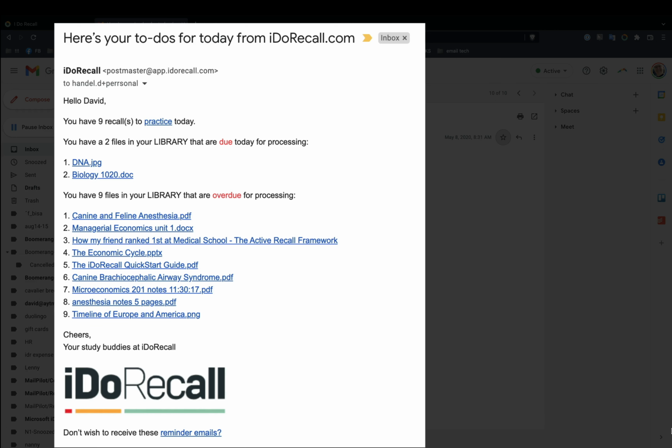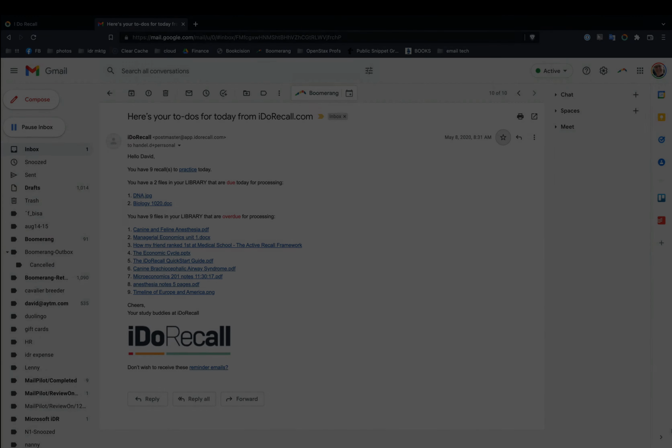If you click a file, it will open in a new browser tab ready for you to continue where you left off. You'll recall that earlier we talked about using the reminder feature as a project management tool. Some users like that, and others ignore this feature.